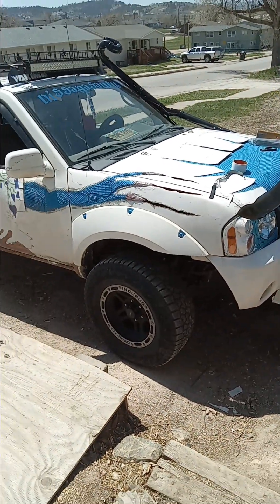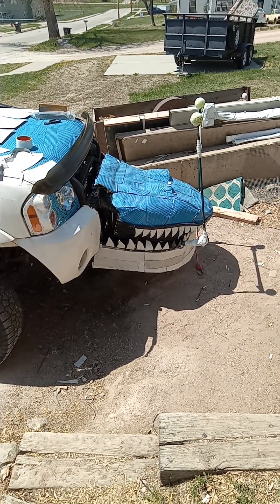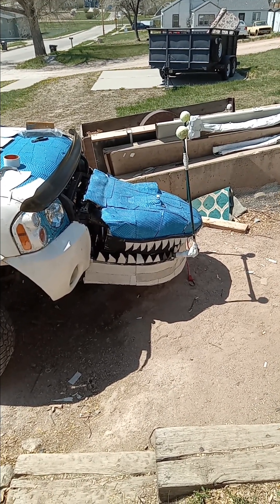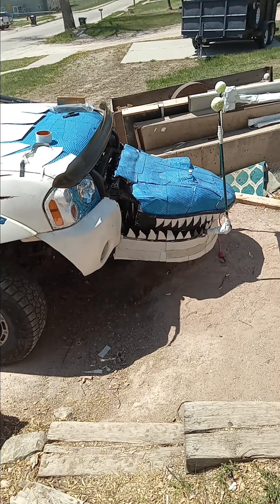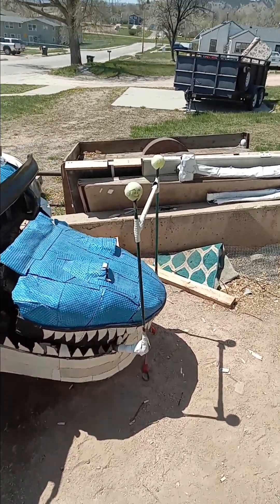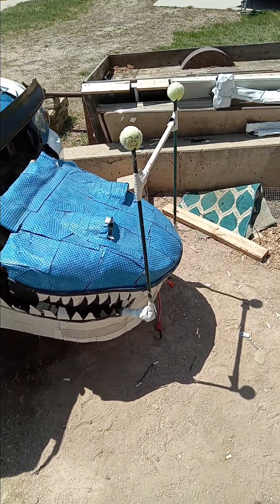This truck is like a Christine without the murderous attitude. That's gonna take me a long time to do and I don't know if I'll get anything on it tonight. I figured I'd throw a heads up to anybody that watches. If you like the videos and think they're cool, I appreciate you watching. I'm not one of these YouTubers trying to get clicks and money — I do this because I think it's fun. When I get it all redone I'll shoot a video, and maybe I'll let out a few secrets of what I'm gonna do.